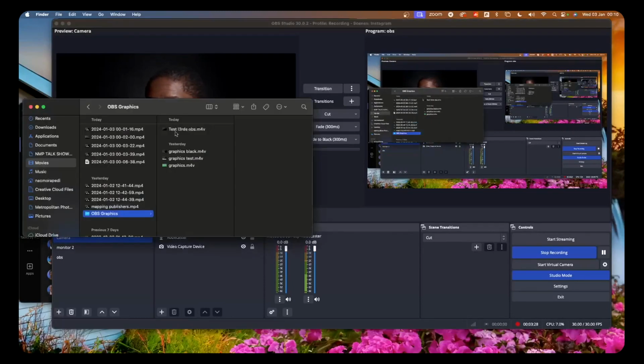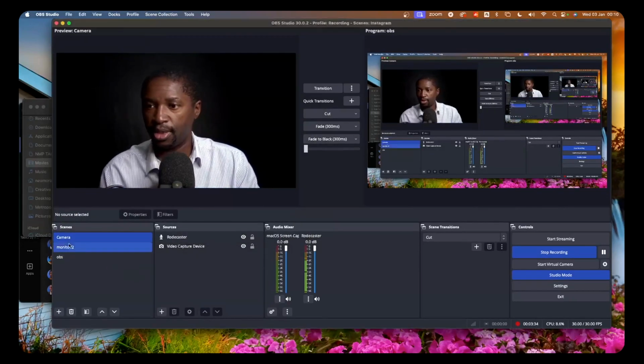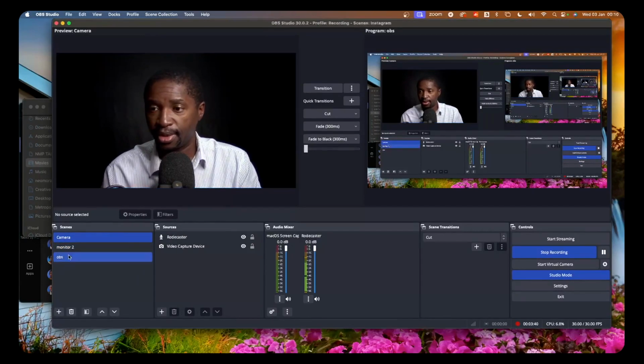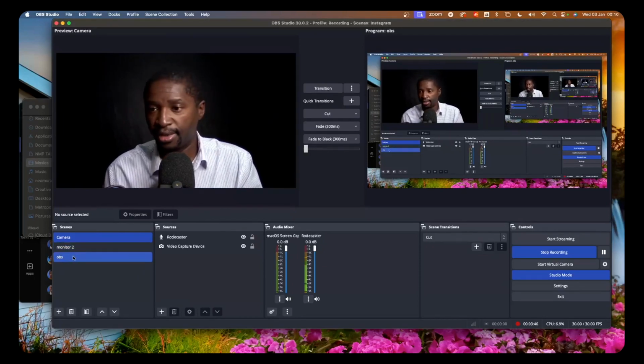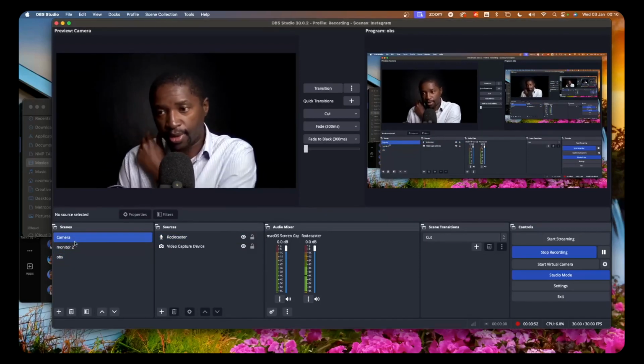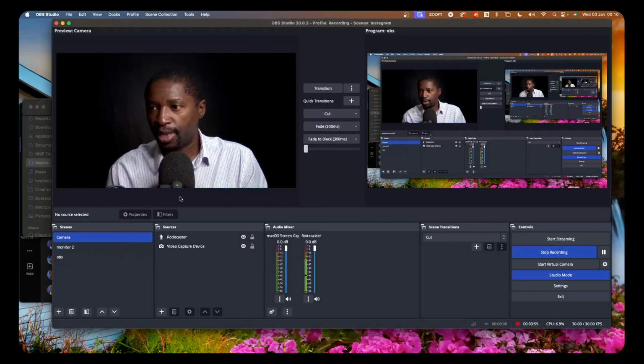I'm going to drag it quickly for us, but let me switch over to OBS so that you can see what I'm doing. Now we're on OBS. Here's the file. So remember, when you're here on OBS, you have to create your scenes. I've created a camera. This is the one camera, and then the monitor 2. That's the screen that I'm using for my Final Cut, and then OBS. Obviously, this is the OBS that I'm recording with. Now I'm going to drag that lower third that I created onto the camera scene.